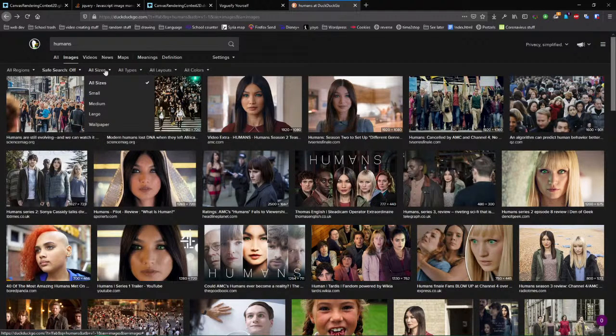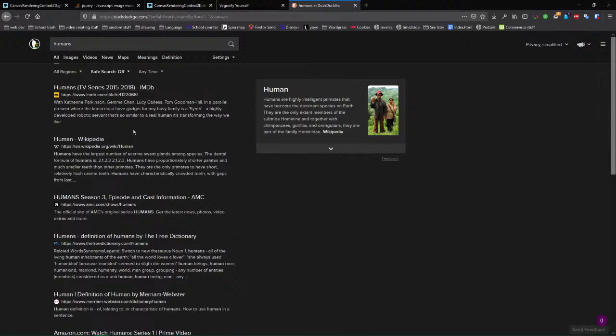Okay, let's look at sizes. Wait a minute, is Humans a TV show? Oh, it is. And also, I guess humans are calling themselves highly intelligent primates. I guess that's kind of funny.